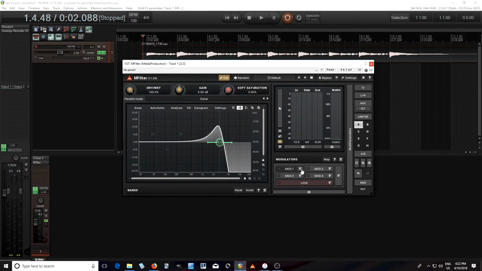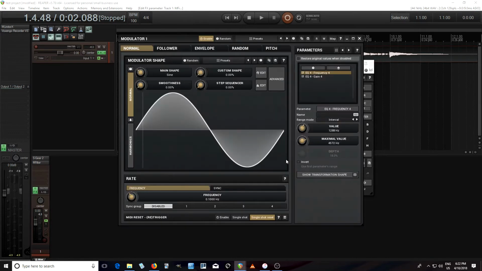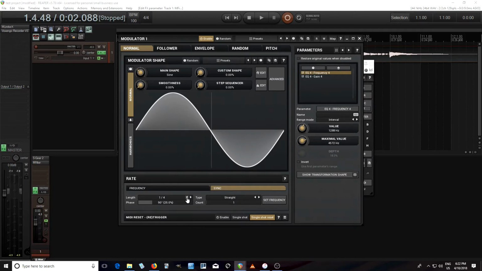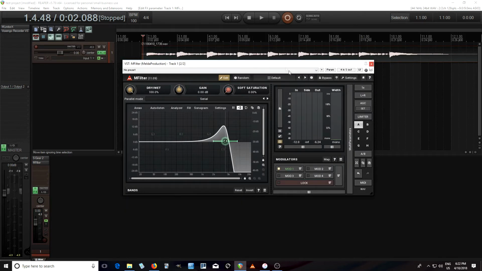So if you look here with mod 1, I just click clear and learn, and move this back and forth. Now I turn it on, it's moving. Now it's moving kind of slow here, so if I click in the middle, I have this. I don't want it to use the frequency at 0.1 hertz. Let's sync it up to the tempo. A quarter note's too fast. Let's try this perhaps. Let's see how this sounds synced up to a measure.